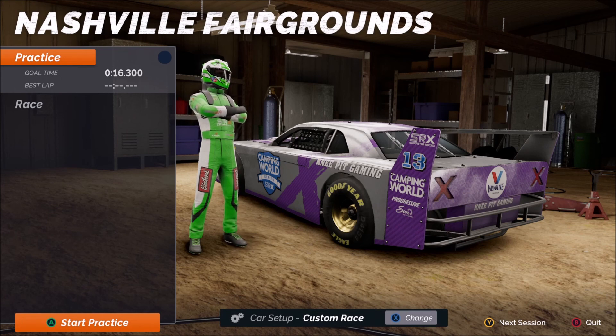We're not going to spend a lot of time on the Nashville setup since we've already covered all the adjustments with the Stafford setup and they all still apply. Briefly on lap times: 16.30 is the maximum AI difficulty target and I cannot touch that. My quickest laps are in the 16.6 range. Keep that in mind when thinking about adjustments, as you may be faster or slower. Just like Stafford, make sure you get to the bottom of the track — use that white line as a guide. There's some room just below it, but get too far down on the apron and it will mess up your handling and cost you lap time.